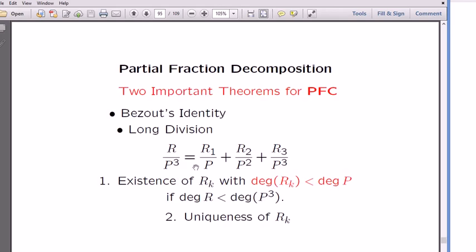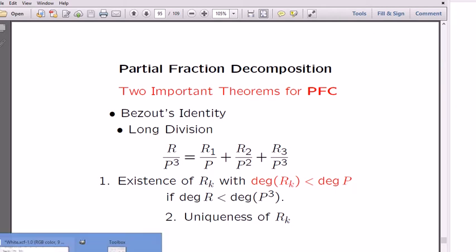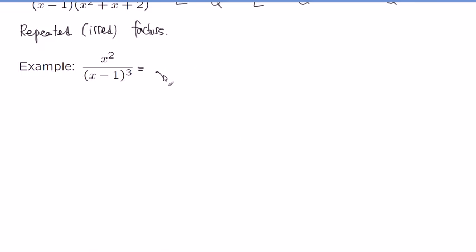This is the long division theorem. P is linear, Q is degree 2. And they're claiming that you can write down the powers all the way up to the maximum power, keeping the numerator degree less than the degree of the irreducible factor without the exponent, right? So what is the case here? The first x minus 1, x minus 1 squared, x minus 1 cubed, right? That's what they're saying. You can split it further like this.